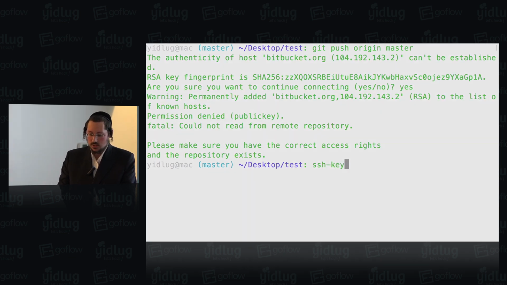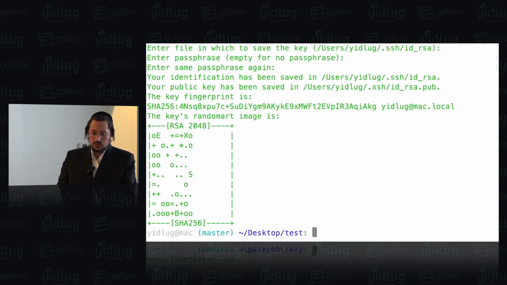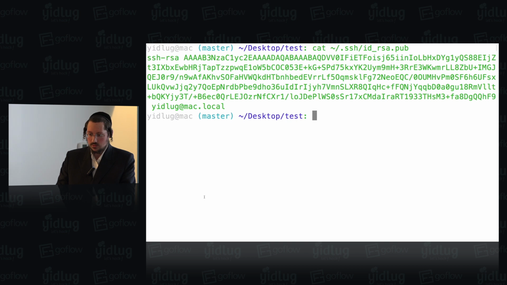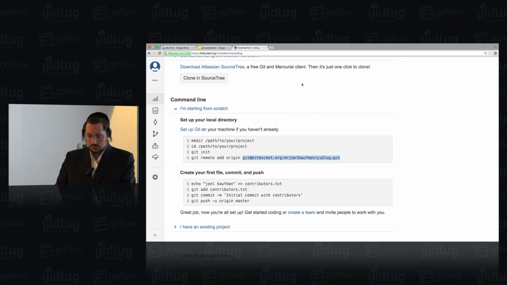So the first thing we're going to do is create a key. So ssh-keygen, and that will generate a key for me, and the key will be in a hidden folder. I'm going to spit it out on the screen. Okay, this is the key.